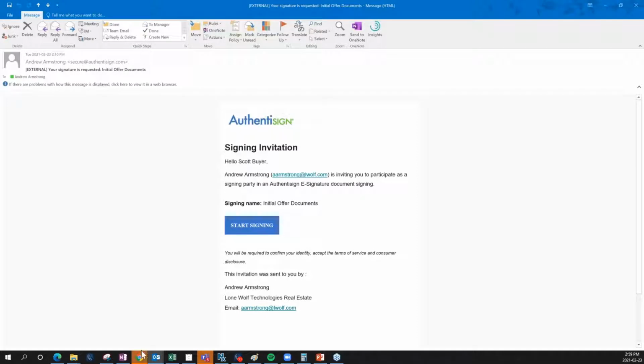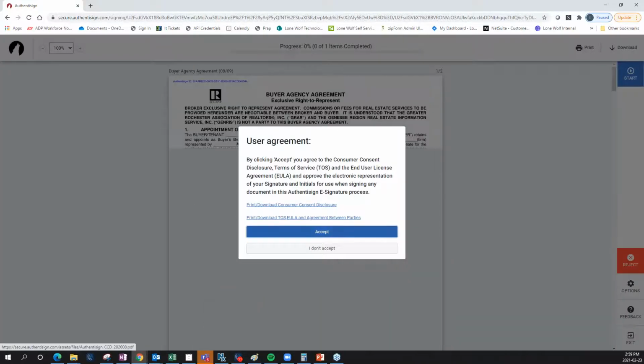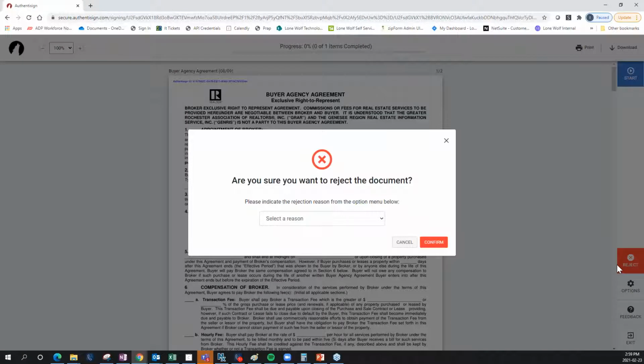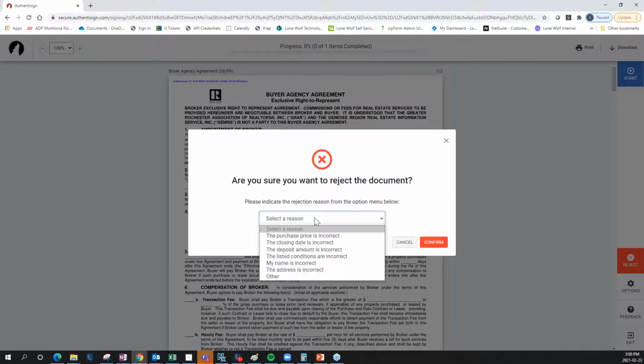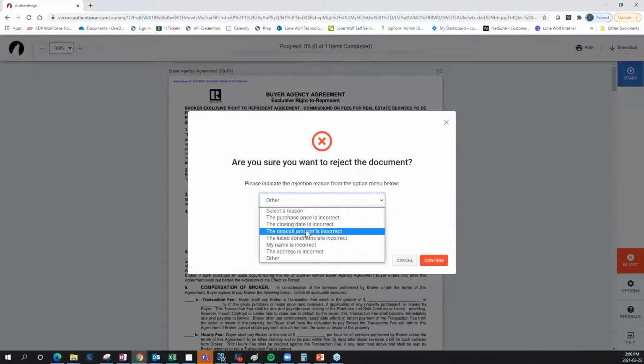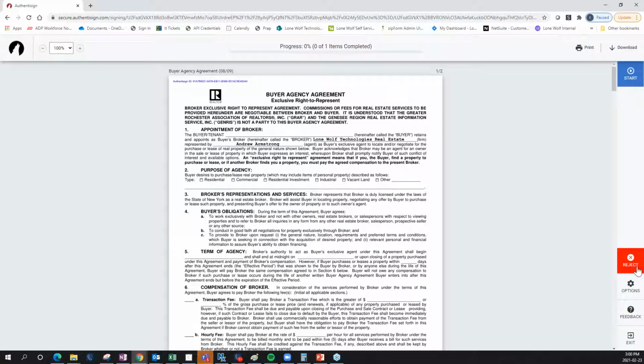So if we click in and we start signing, let me bring up that signing here. Accept. If the users use this reject option, it's rejecting the whole signing. And they can tell why. We have pre-done reasons, kind of like canned notes here. They can hit other and say why they're rejecting the whole signing. They use this reject option. That is for the whole signing.